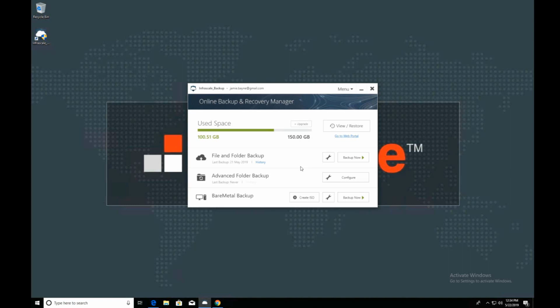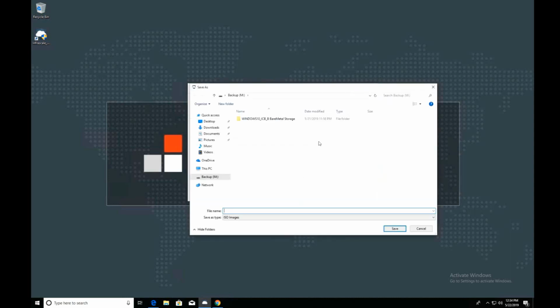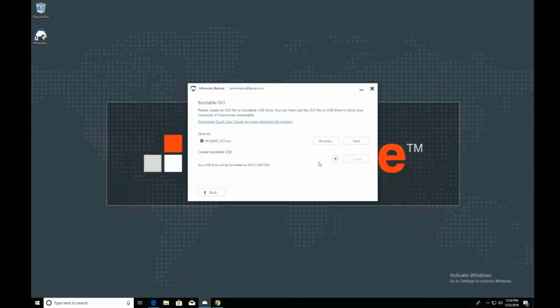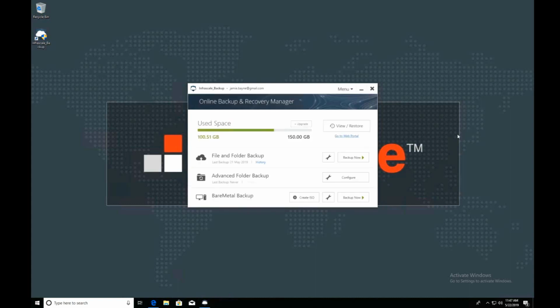So now that we've set that up, when we come in here and we click on Create ISO, it's going to give us the option to create an ISO locally, so we can create an ISO that we can put in VMware and boot from, or that we could burn out to a DVD and boot the laptop or the desktop off of. Or the other option it gives us is to burn it out to a USB drive. So you could just pop in a USB drive, say you want to do it to a USB drive, and it'll go ahead and write it out to a USB drive. Now that's pretty simple for getting everything set up and created.